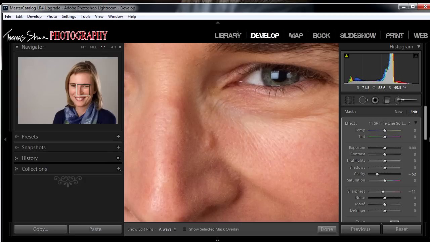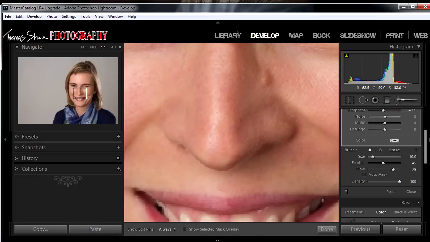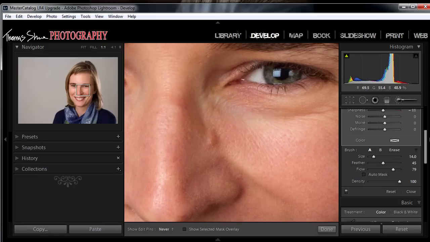We're just going to smooth it out. So let's look and see what our flow is at. I'm going to bring our flow up to around 80%, because this brush is pretty important for getting at any of those troubled areas of the face where the skin needed to be exfoliated. We want to just come in here and be kind of liberal with it.